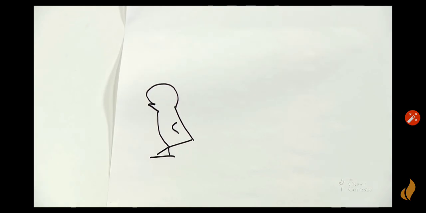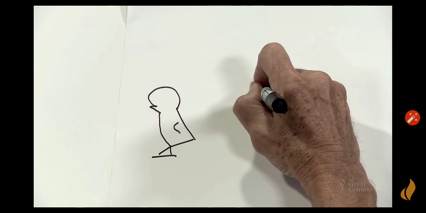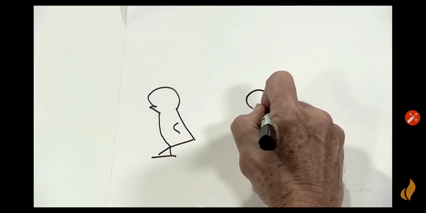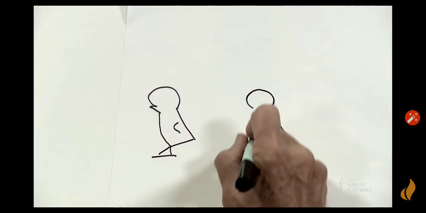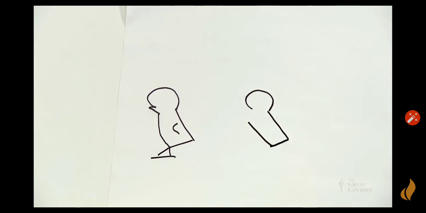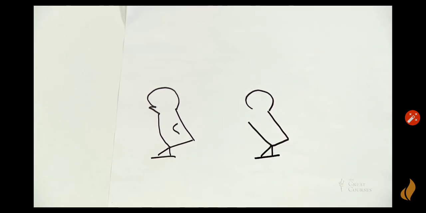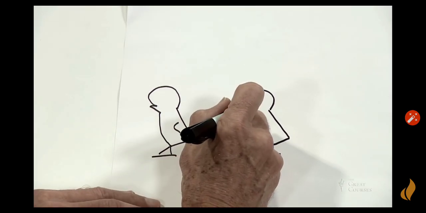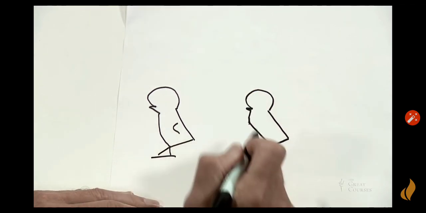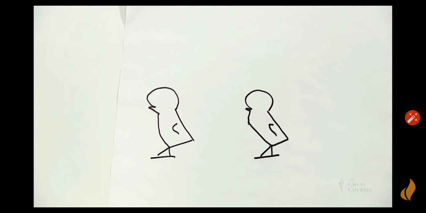Let's try him again. Start with the head. Then we can come down here. Now, if you want, you can draw the parallel line here first, then connect. Now you give him feet. He's going to walk. Put him on something. Complete the face with the beak, coming down, and give him his wing. And that's your quail chick.